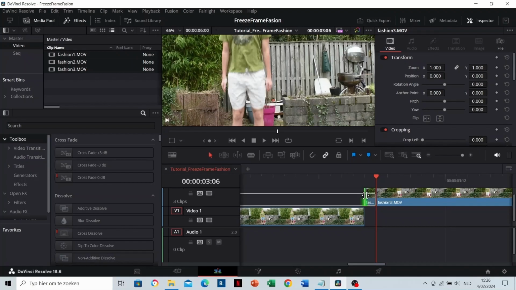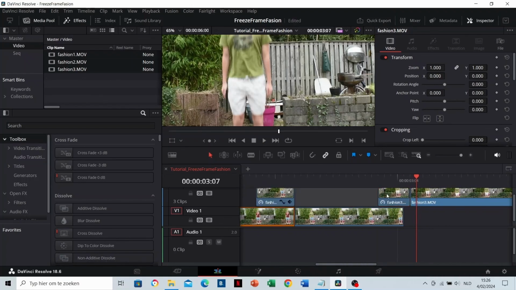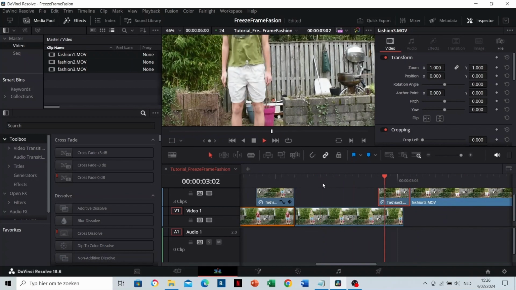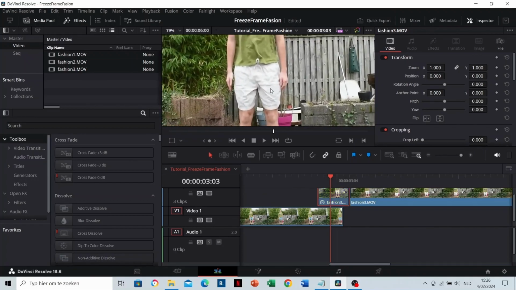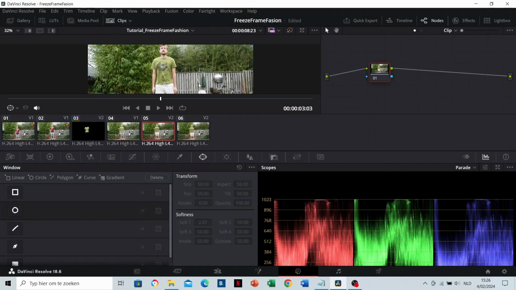Now expand it. Okay, so on this part here, we're gonna cut out the trouser, the short. Let's cut out the short.